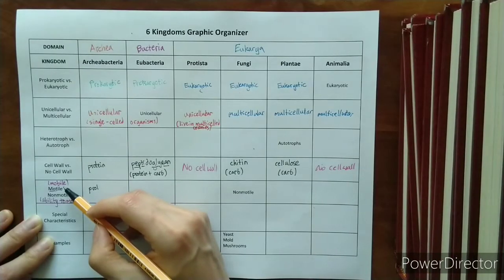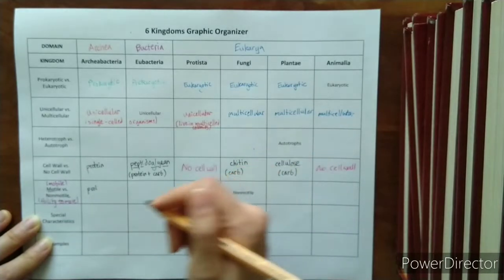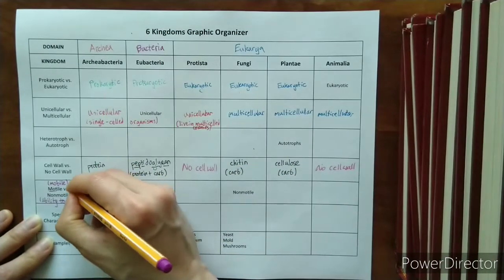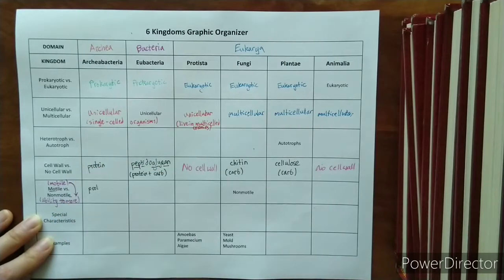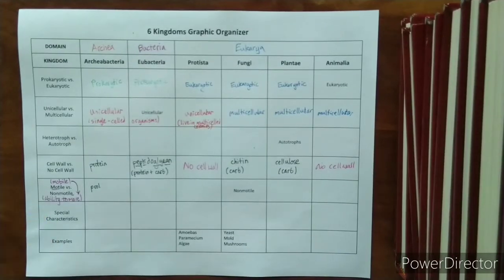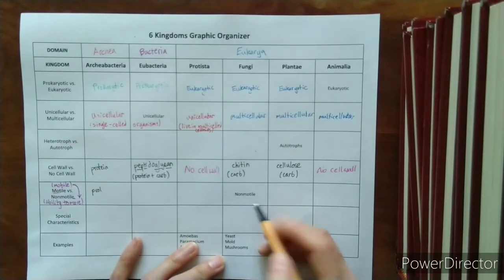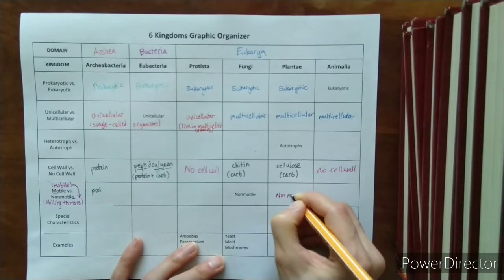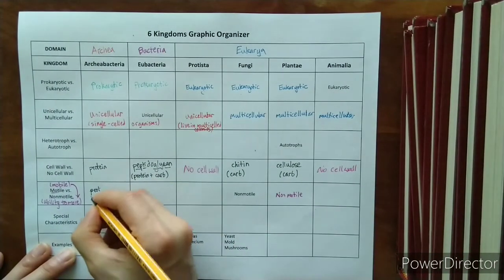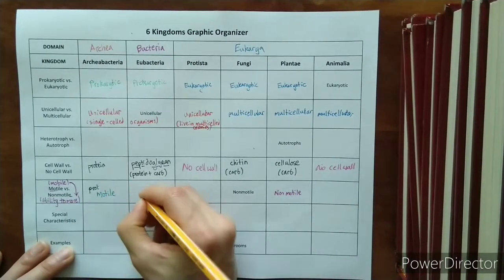So motile looks a lot like mobile, and mobile meaning something that you can pick up and carry around. Same idea for these kingdoms. So if you are motile, you are able to move on your own. Non-motile, you can't move on your own. We already know that mushrooms can't walk around, and unfortunately, neither can plants. Other 4 kingdoms can move on their own. They would be considered motile.